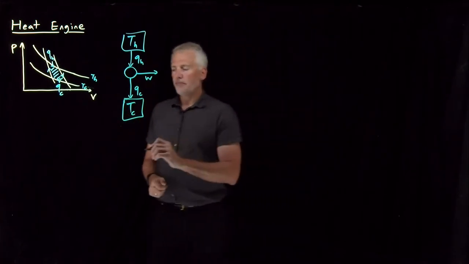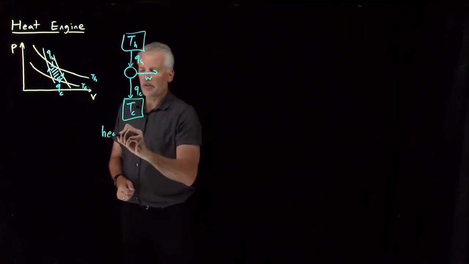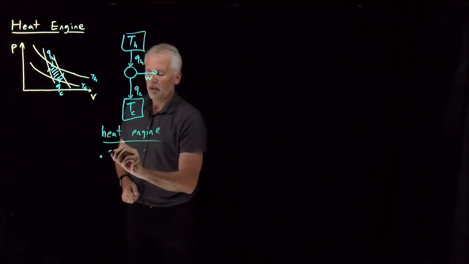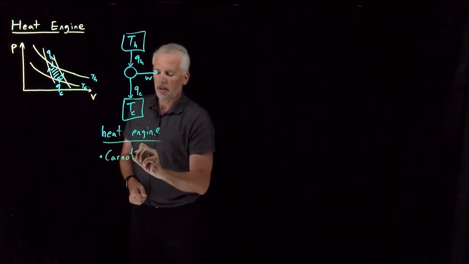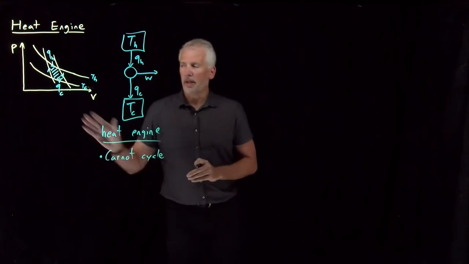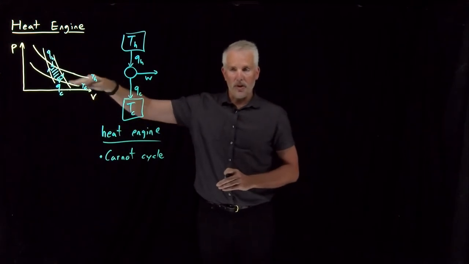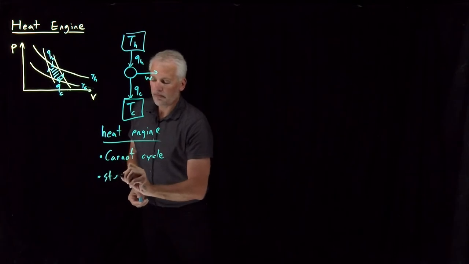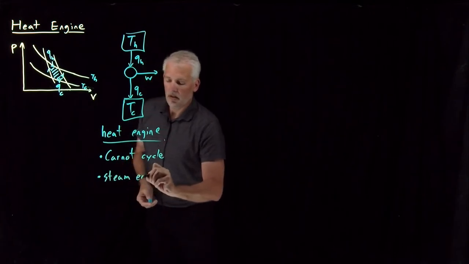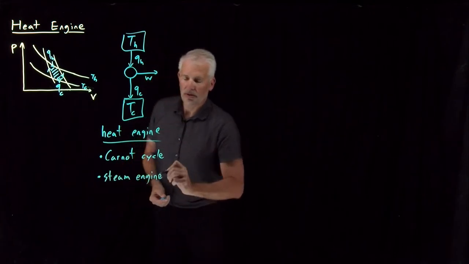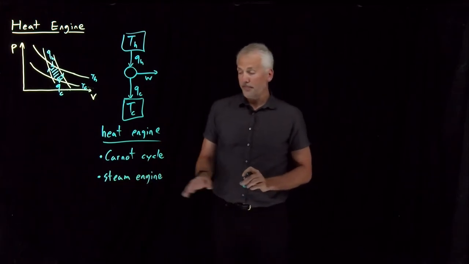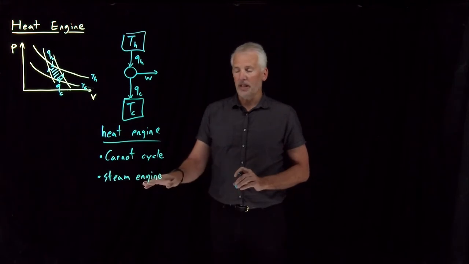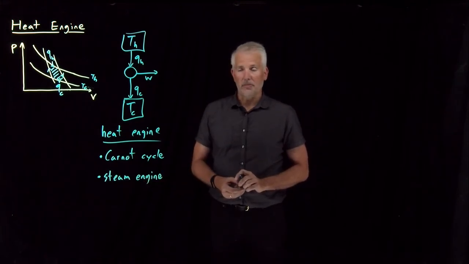In fact, a heat engine, so this process illustrates what we call a heat engine. Examples of a heat engine could be something like the Carnot cycle, that we've spent a fair amount of time talking about, isothermal and adiabatic expansions and compressions. But it could also refer to other types of cycles as well, such as this cycle that goes on inside a steam engine. That's a very old-fashioned technology these days, but that's the technology that Carnot was interested in when he started studying this process.